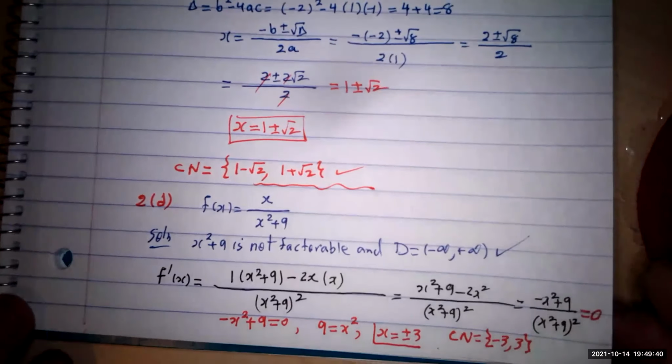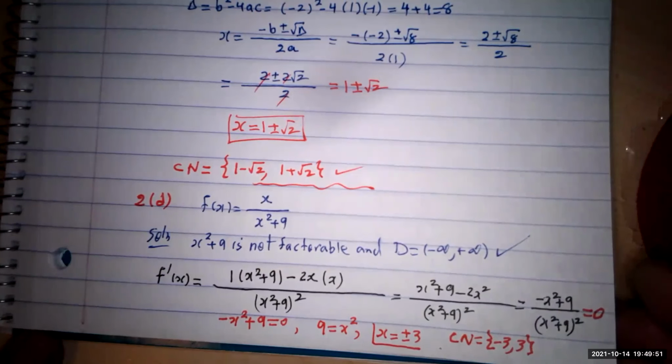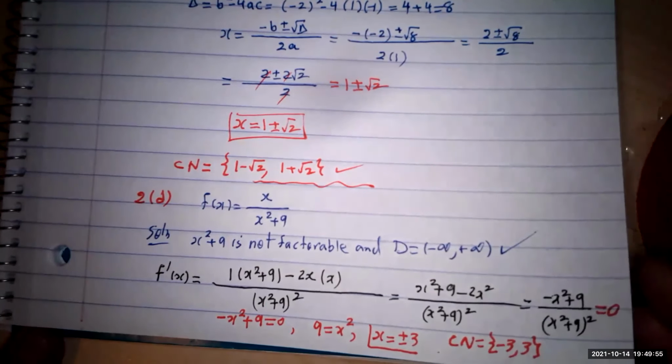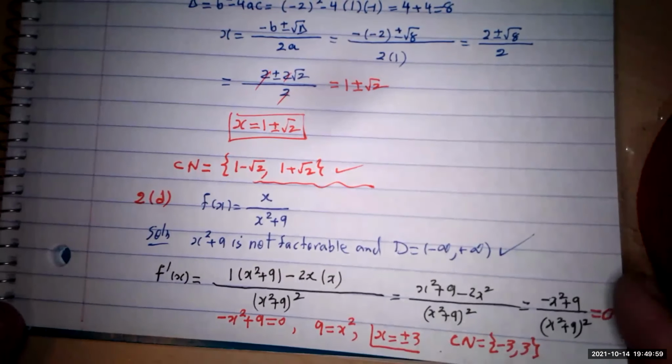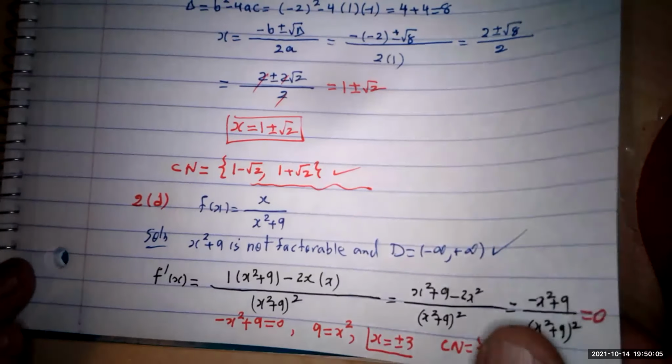Now, what is going to be the next one? The next one, of course, is application of the critical numbers. 2 cases. Case 1, finding absolute max, absolute min. Case 2, relative max, relative min, which is the first derivative test. One question from each, okay? Let's do it. Absolute max, absolute min is easier to handle. So we give you one from this and one from the other one. Doesn't matter. All of them are going to be the same thing.